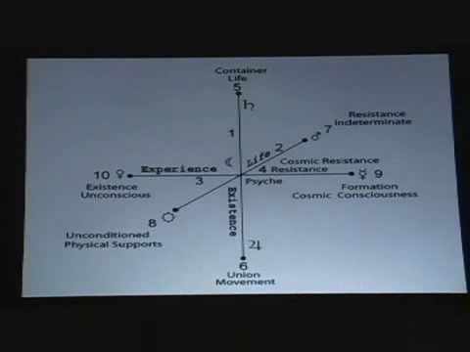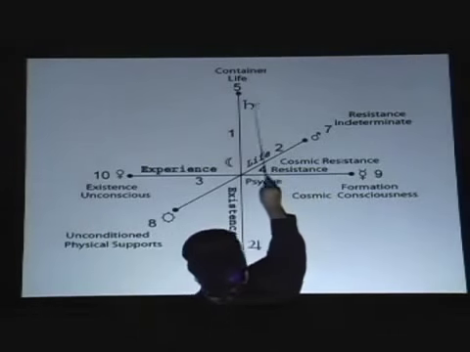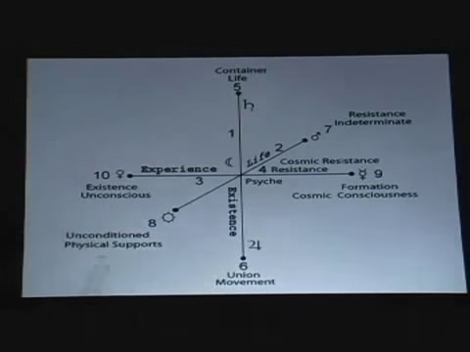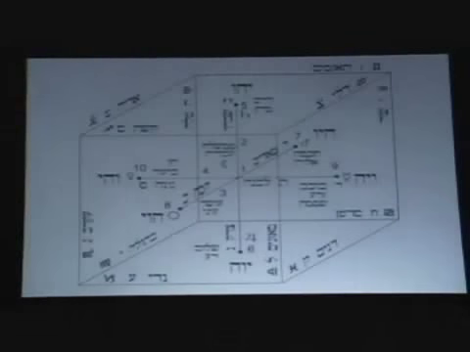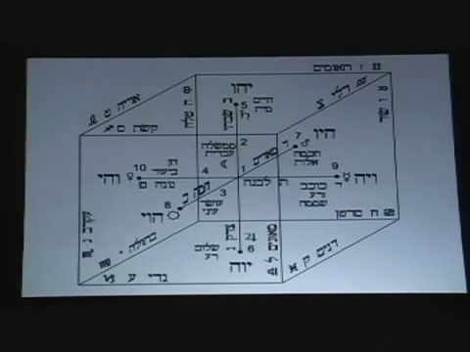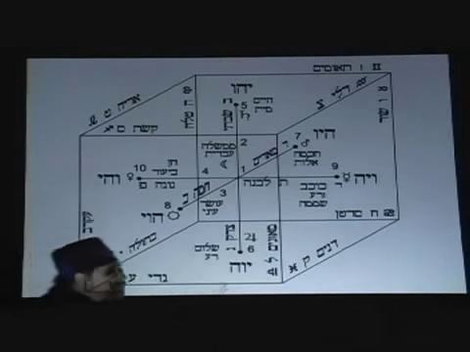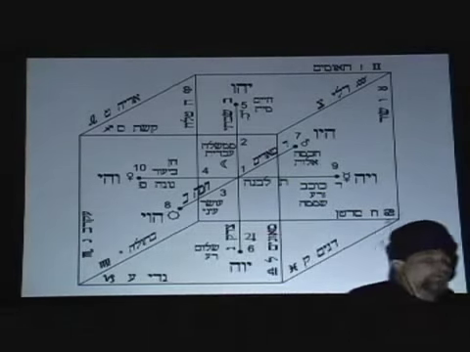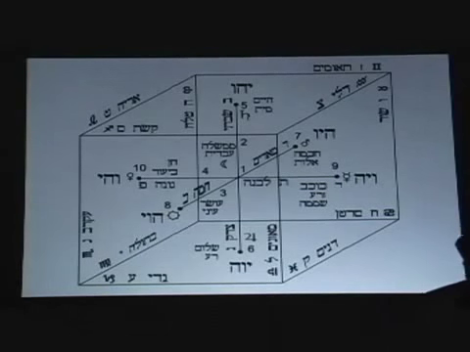Again, you see the container also being added into union, movement, formation, cosmic consciousness, existence, unconscious, unconditioned, physical supports, resistance, indeterminate, container, life. Keep going. I would explain everything. Now you see how the cube, used with the sigils that I spoke to you about, each one of these sigils become the borders of your reality. They use the Hebrew, what they call Ibiu, what I call the Kumedu, as threshold components to your consciousness matrix.